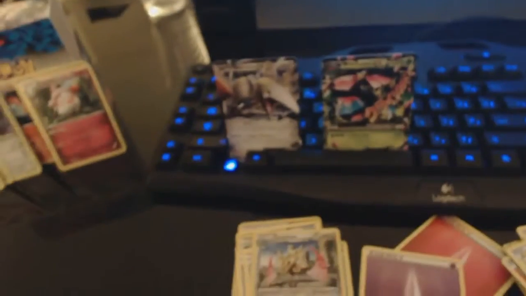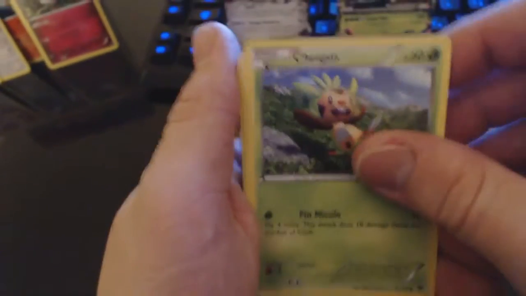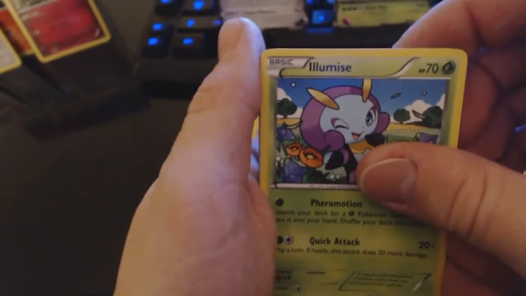Sweet, sweet mamas. Let's see if we can put these front and center. Sorry, I got this camera mounted to my chest here. Two EX cards in a row. Can't go wrong with that.